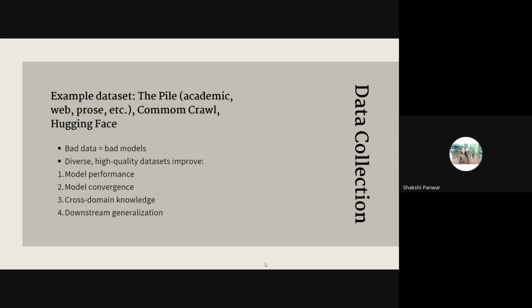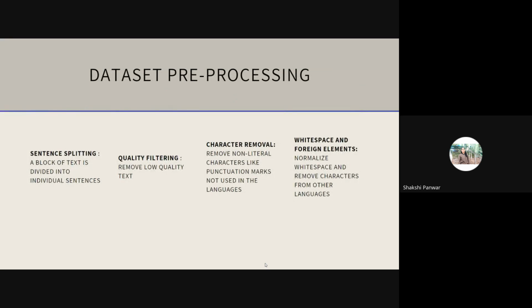And next, examples of valuable datasets include the Pile, Common Crawl, and datasets provided by Hugging Face, which encompass a wide range of textual data from different sources and domains. Next one is dataset preprocessing. So now let's dive into dataset preprocessing, a key step in preparing data for model training in NLP.